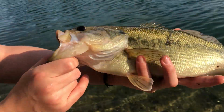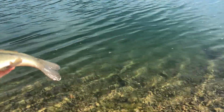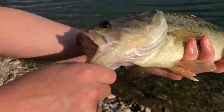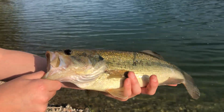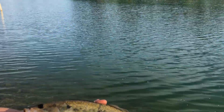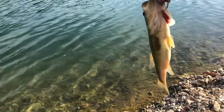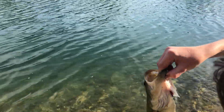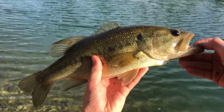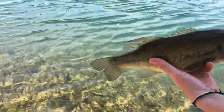He's a pre-spawn. I think he's a male, but we landed him right there, right on the shore, with a bunch of worms. Irresistible. Now we're gonna get a nice measurement of him and a weight, and yeah, awesome. All right, guys, there's the official measurement. 1.63 pounds. Absolute monster. Wow. All right, let's release him. Cute stingy bee.